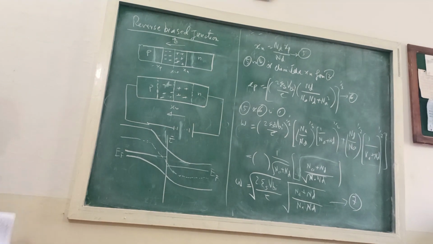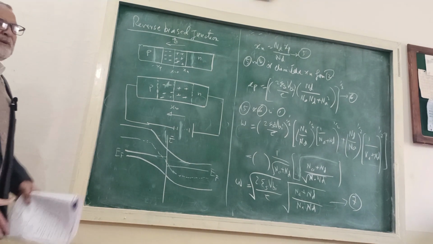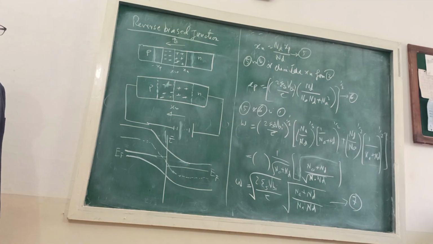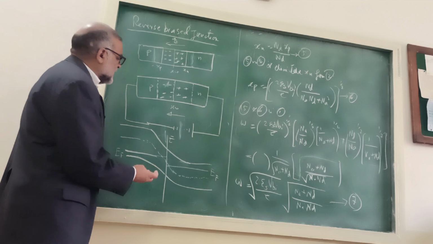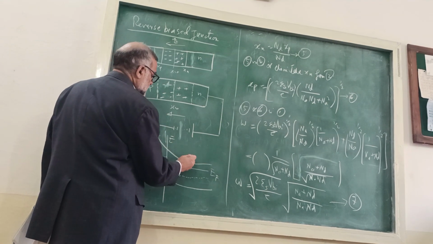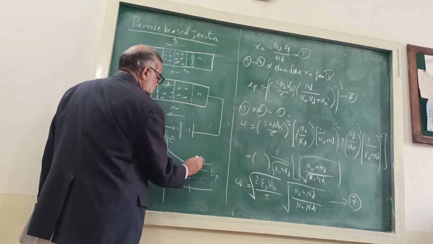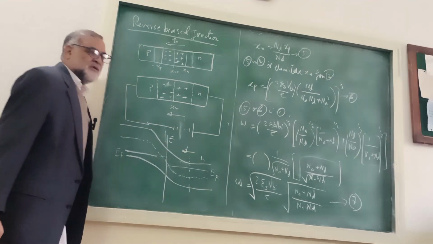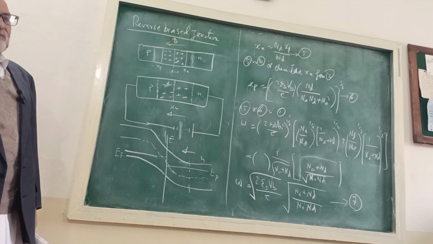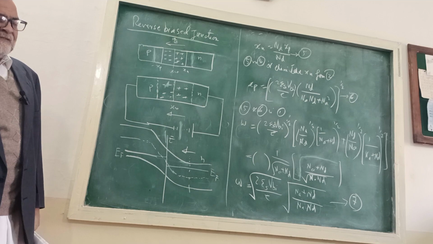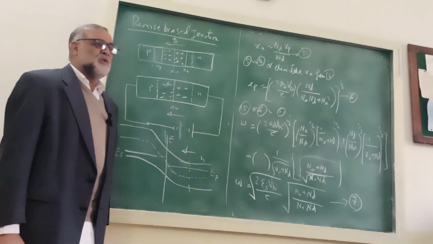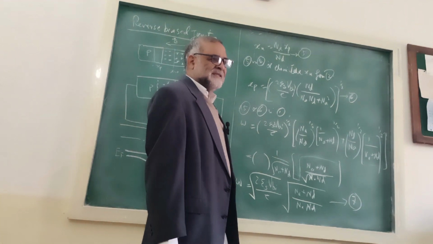This is under reverse biasing. This bending has increased. Because of the built-in potential without biasing, it was difficult for an electron from the N side to move to this side, to the lower potential. Electron moves usually to the higher potential, right? Electron moves to the higher potential and a positive charge moves toward the lower potential.